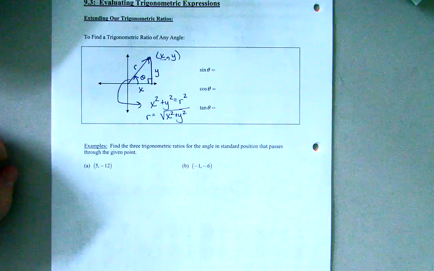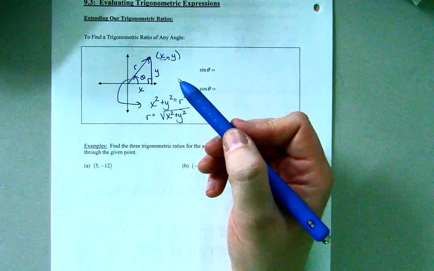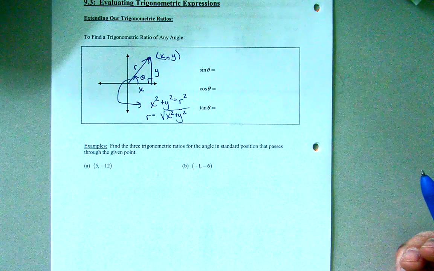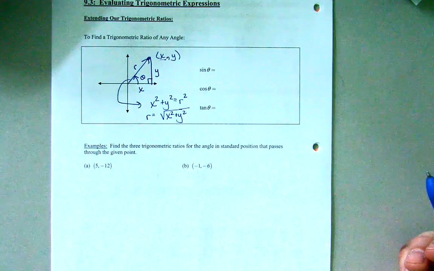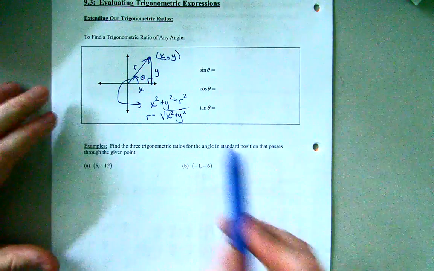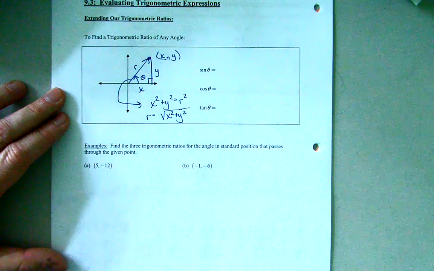The reason for this: this triangle is perfectly good. I can do opposite, adjacent, hypotenuse, all those things to find my sine, cosine, and tangent. When I have an angle bigger than 90, though, I can't draw a triangle. That's not going to work. I need to use a definition that uses my x-coordinate, my y-coordinate, and my radius. Here's what I mean by this.